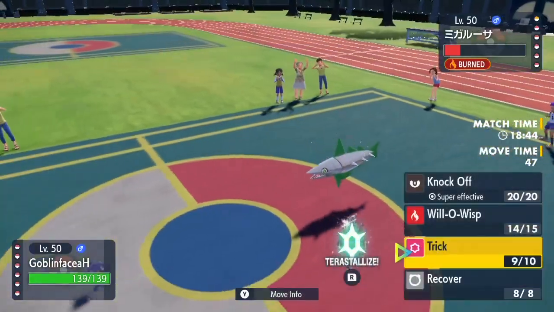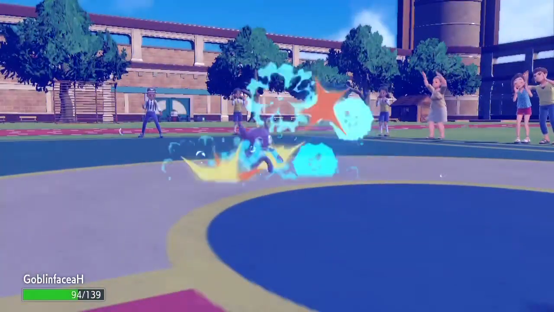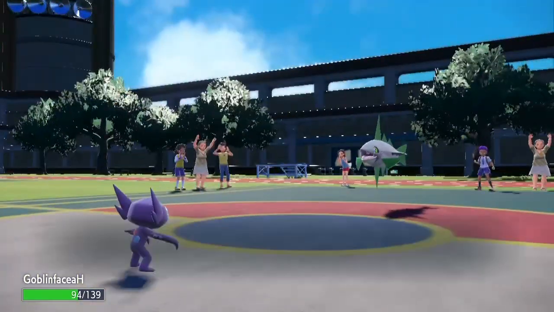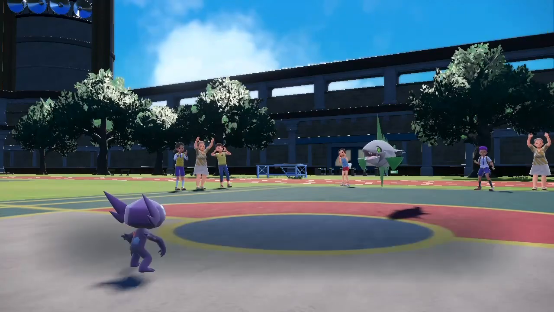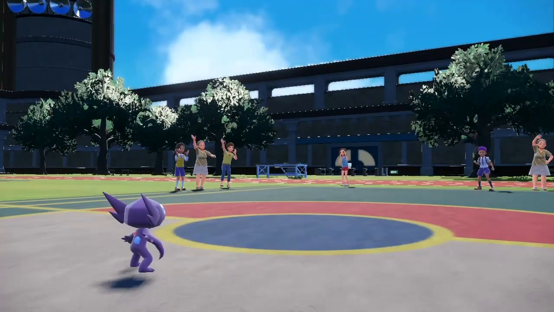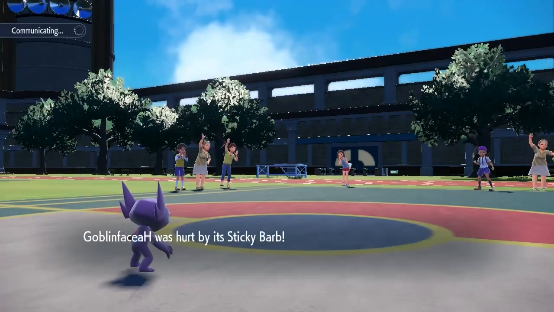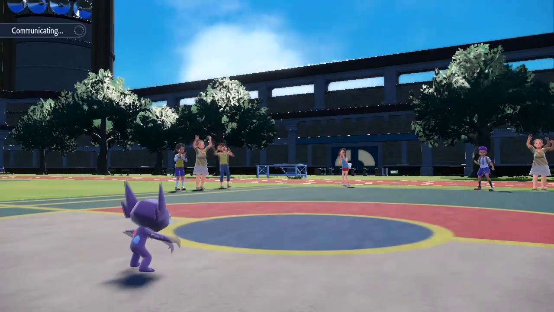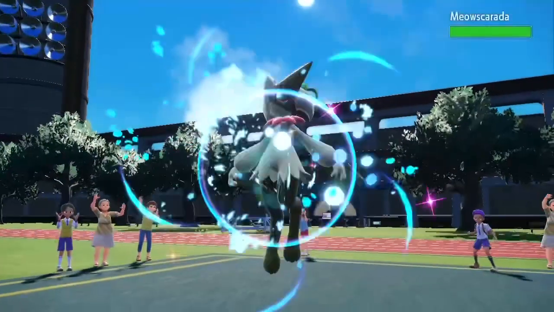So I do go for the Knock Off here, but this thing does go for Liquidation. That does heaps to me, but a Knock Off will take out this fish. Down Veluza goes. Let's go. Oh, anchovy face Pokemon. But now we got the Spikes, and he's gonna get hit by the Spikes now. So here he goes into the Meowscarada.